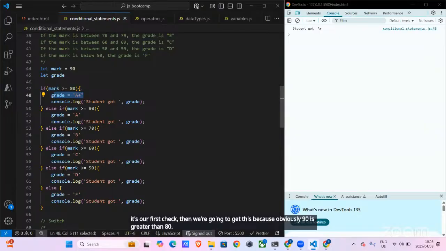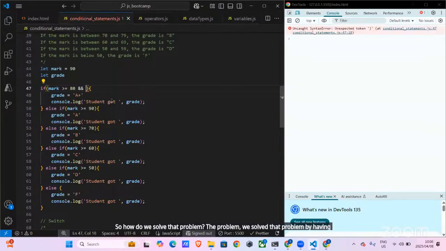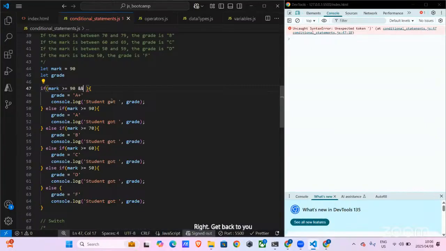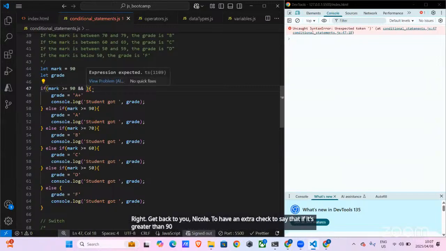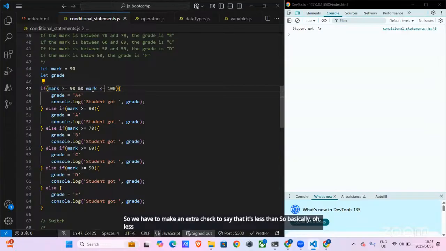So how do we solve that problem? We solve it by having an extra check to say that if it's greater than 90, it shouldn't go beyond 100. So we have to make an extra check to say that it's less than or equal to 100. Yeah, something like this.